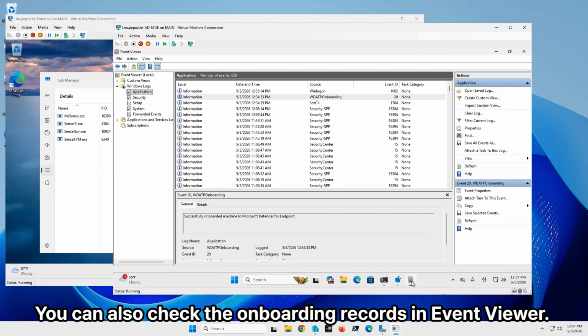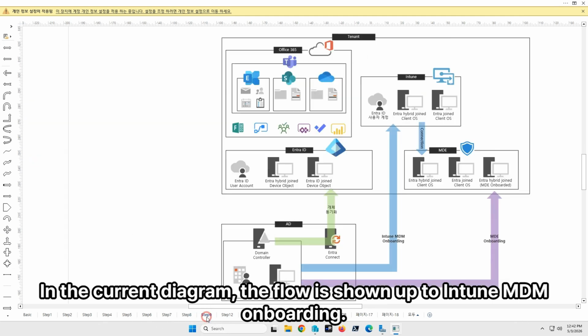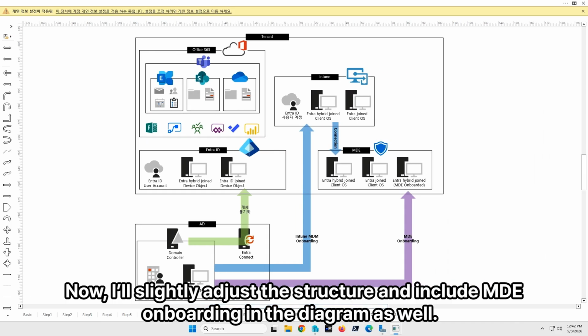You can also check the onboarding records in Event Viewer. In the current diagram, the flow is shown up to Intune MDM onboarding. Now, I'll slightly adjust the structure and include MD onboarding in the diagram as well.